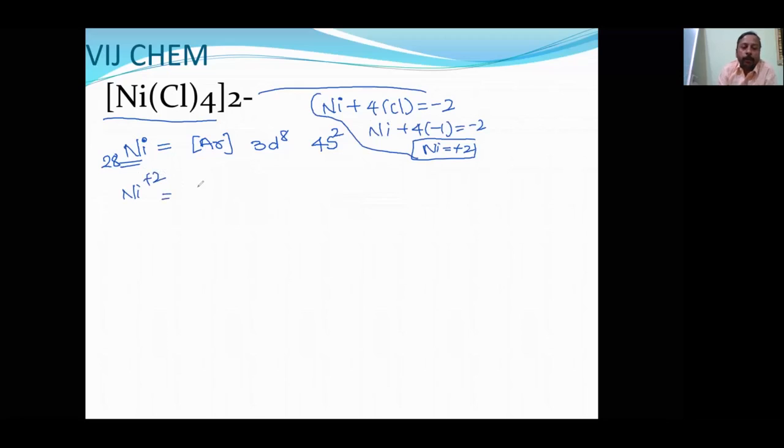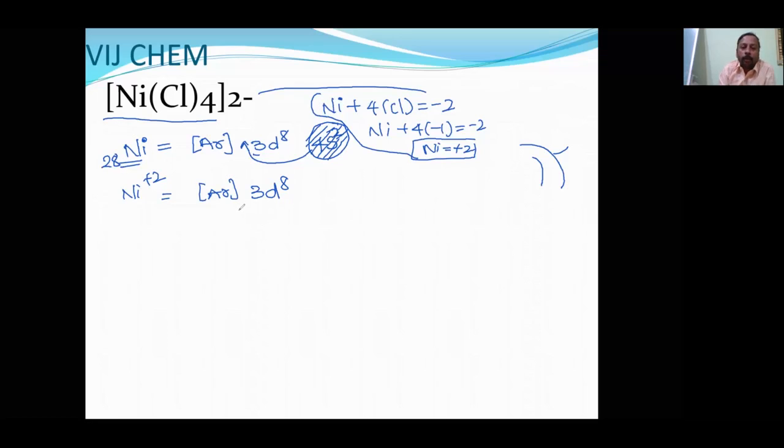Now here, argon. See, if I write it here, the Bohr-Bury rule says that you should fill up first, but it does not say that you should write outer. So I will remove two electrons from here. Then this is the valency shell. Always electrons must be removed from the valency shell. One or two students currently also don't have this concept. Electrons are removed from the valency shell, then we will use the penultimate shell. This is the penultimate shell. Then we are left with the 3d8. We are left with what?